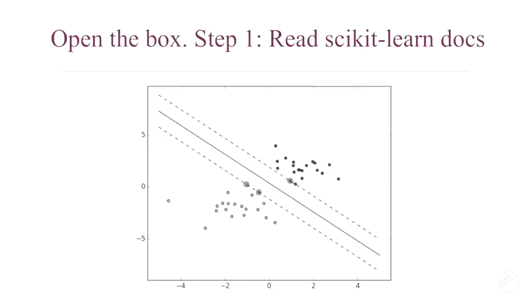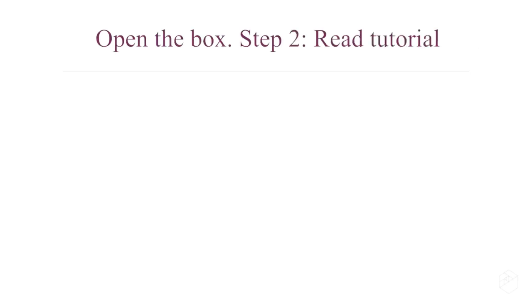One thing that the scikit-learn documents did provide was this great diagram showing here two different colors of points being separated by a line. That line looks kind of like a road where those two lanes are as wide as they can possibly get before they start touching data points. This was helpful. My next step was to go find a nice tutorial and read it.